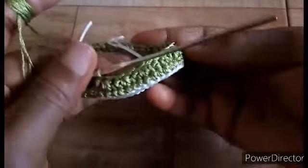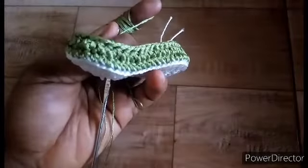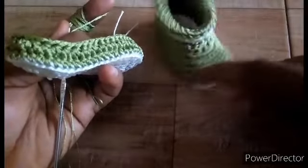Complete. Is nine in number. So what we are doing now is we are trying to get this curve. There it is.